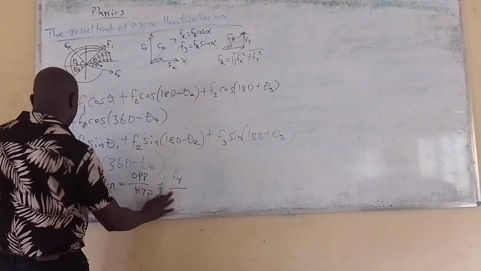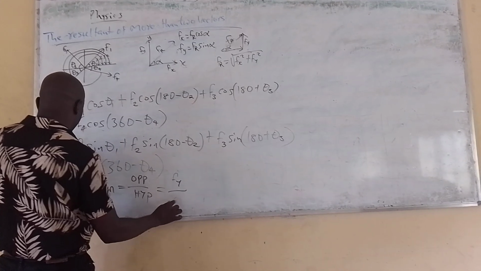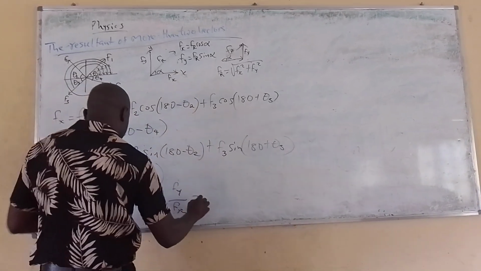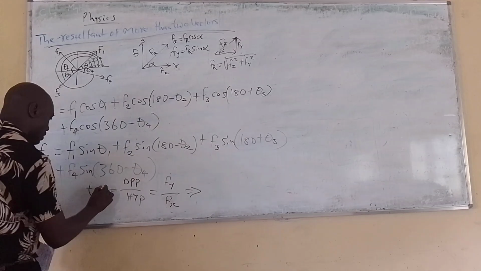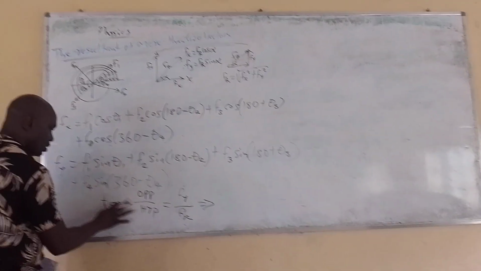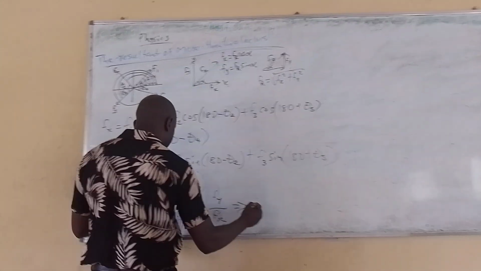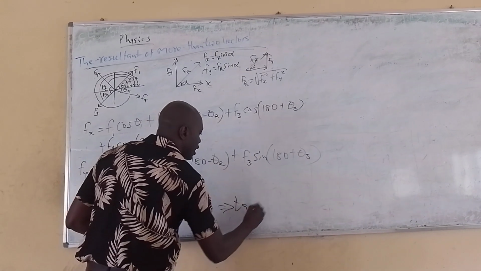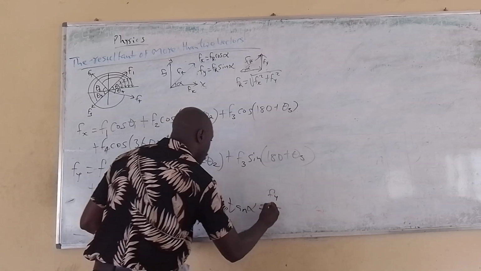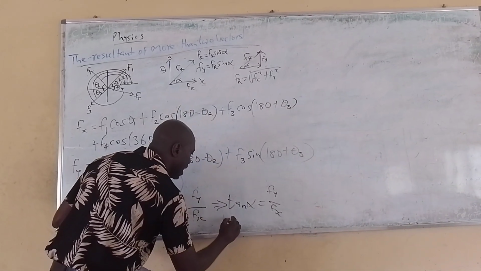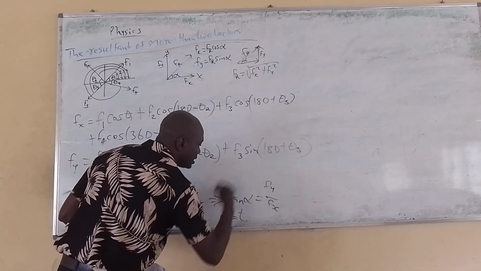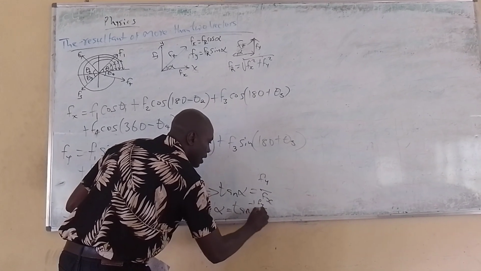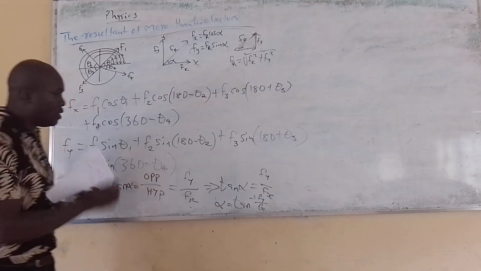Let me do it this way. f of y is equal to f of s. So in that case, you can say, remember it is tan alpha. Since tan alpha is equal to f y over f s, that means alpha itself will now be tan inverse. When tan crosses sign, it will be tan inverse of f of y over f of s. Whatever you find, that will give you the angle.